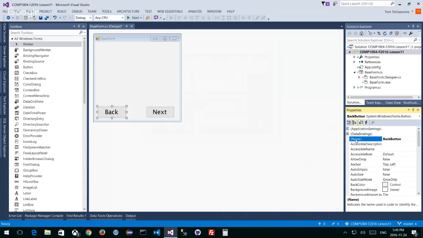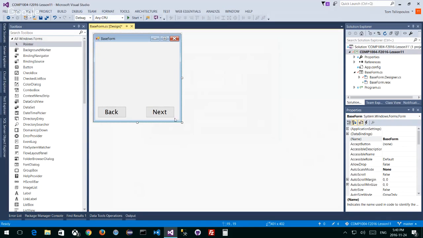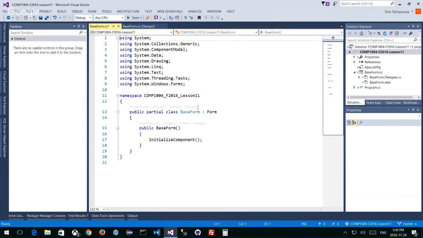Notice that it took on the properties of Lucida Sans 16 and it didn't resize my form, let's say. So I've got this stuff going on, right? Back button, next button. Okay. Other things I need. I want to create a property so that a previous form can go to this form and know what the previous form is, right? So now this is a little bit more tricky to do. So if I go to view code, in my code, I want to create a previous form, right?